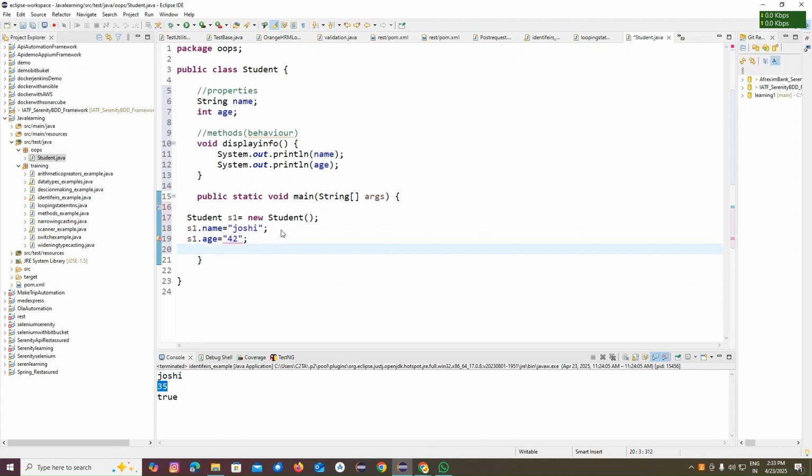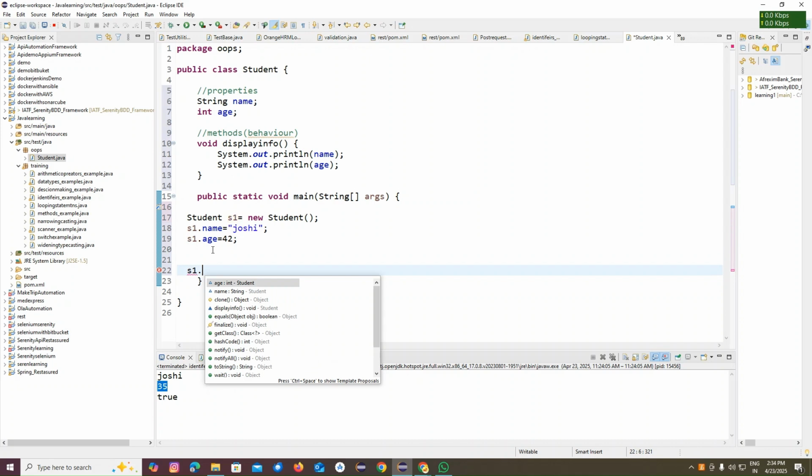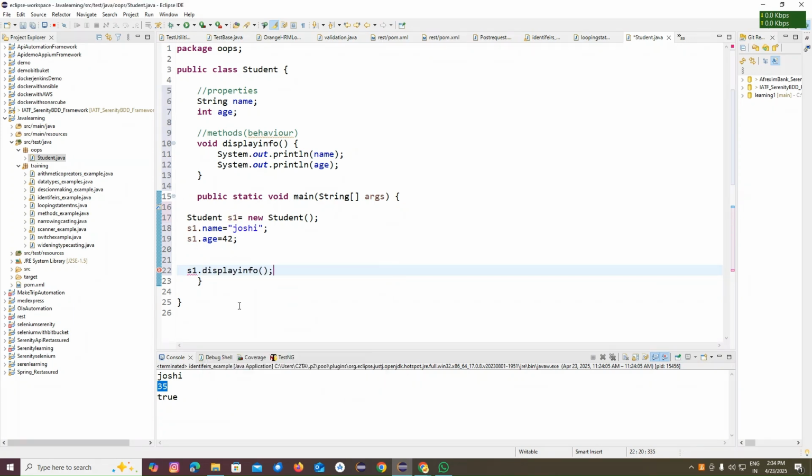Next, I want to display the name and age here. Then, if I want to call the method, s1.displayInfo. For calling the methods and variables, we need to create an object, which is an instance of the class Student.